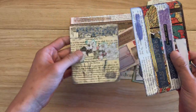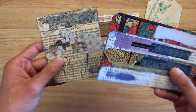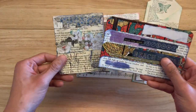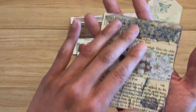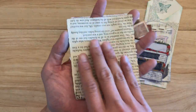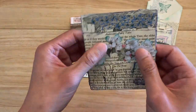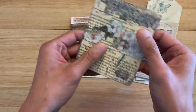And here are two multi-pocket envelopes I created. I think both of them are using Pam from the Paper Outpost tutorials. This is from an Andersen's fairy tale book. It's like this ancient book, I think it's from the 20s or 10s. And the paper just feels so dusty and smooth and just ancient, but it doesn't feel fragile because it's still pretty substantive.